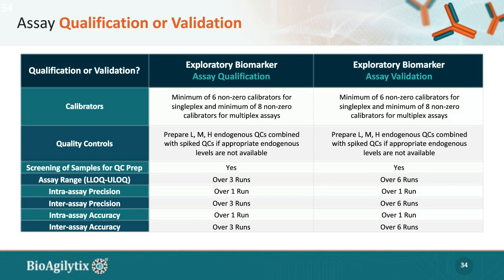Parallelism, again, by the time we get to validation, has already been looked at many times, but we try to find as many samples as possible and include them during the parallelism studies. And again, remember, we talked about the relative accuracy. What becomes important is the reproducibility. The assay reproducibility becomes very important, and we try to run a minimum of 6 runs to establish many of those parameters.